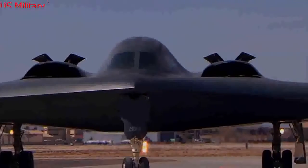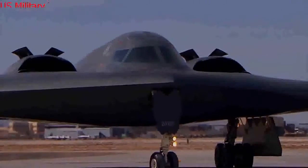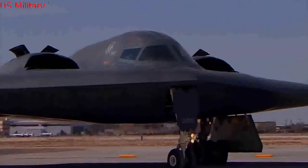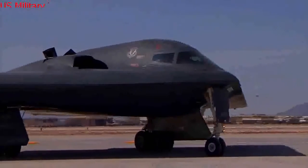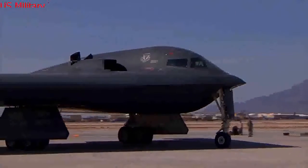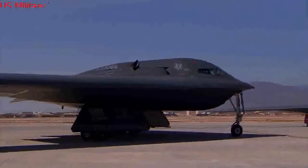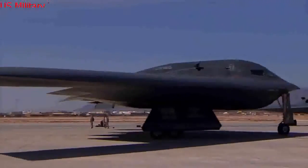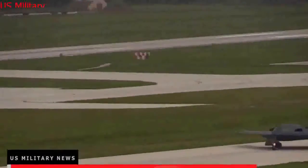While the plane's shape had many advantages, one particular disadvantage was in the stability department. Without a tail or fuselage, the B-2 lacked the backbone to keep it stable during rough weather, which limited its in-flight capabilities. The lack of adequate design technology is one reason why it took so long for the flying wing design to be properly utilized by the U.S. Air Force.